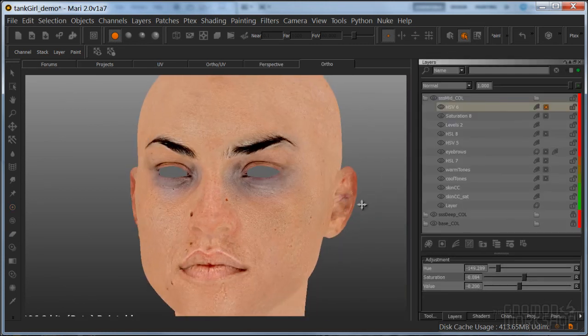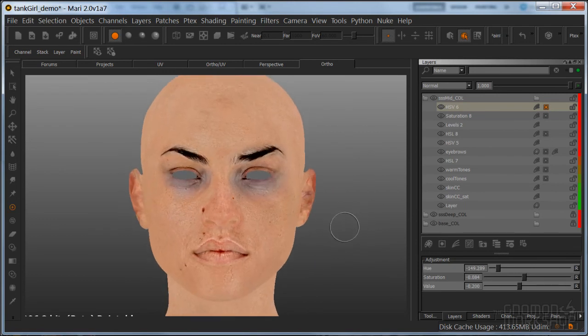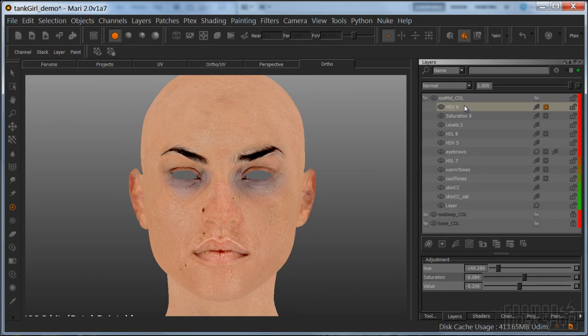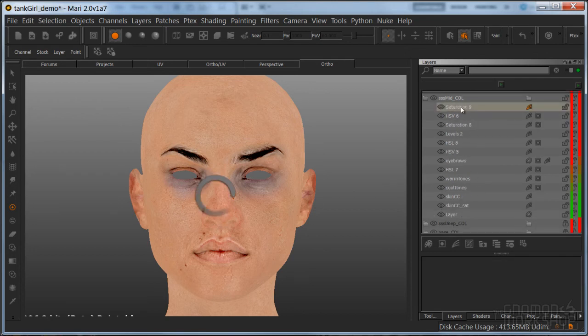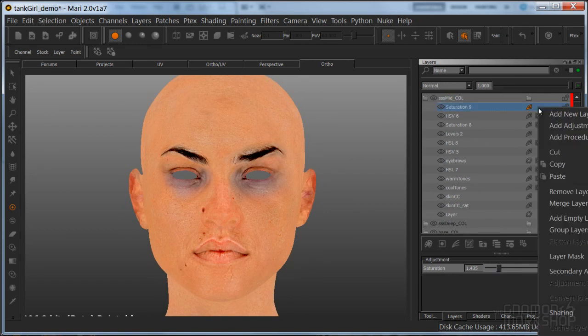And then from here, I want to go back and add some more variation in the nose and stuff. Just ever so slightly more saturated.